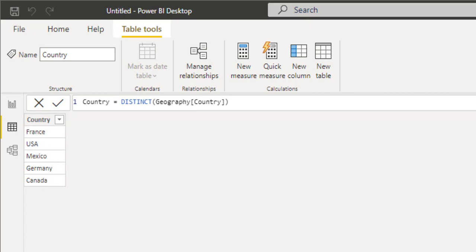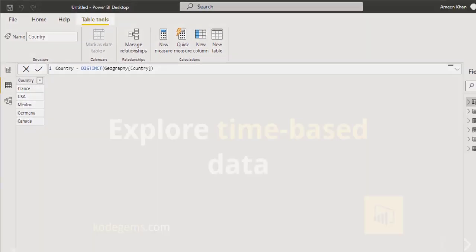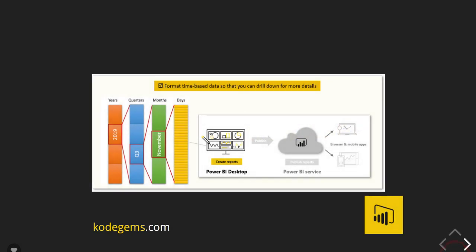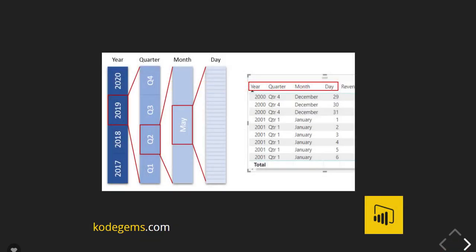After the new table has been created, you can use your calculated tables as you would any other table in relationships, formulas, and reports. Analyzing time-based data with the Power BI is a simple process. The modeling tools in Power BI desktop automatically generate fields that let you drill down through time periods. When you create a table visualization in your report by using a date field, Power BI desktop automatically includes breakdowns by time period. For example, the single date field in the date table was automatically separated into year, quarter, month, and day by Power BI.